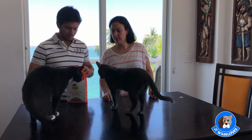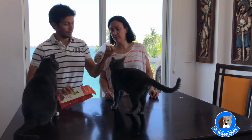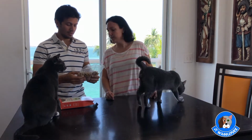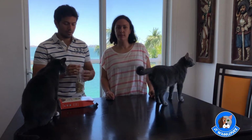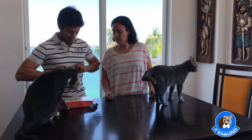So we're gonna open them up and just give them to our dogs and see how they react to them. This is the size. We're gonna open them up so you can see the size of the treats, how they look in my hand.